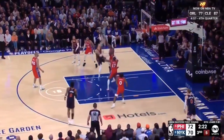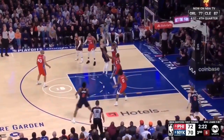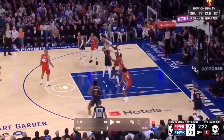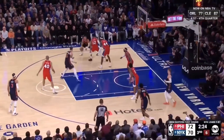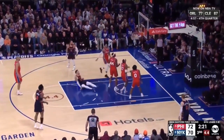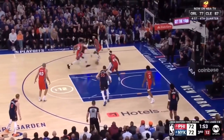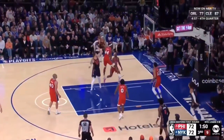And something that makes Hartenstein a really unique player is that, of course, he can pass, of course, he can screen, and he's not the traditional floor spacer as far as stretching the floor, shooting threes, or even those long twos. But if you get the ball to him in the lane area, he can hit that floater all day, and he does here with some contact. And again, you got Jalen Brunson going all around the world. He sees Isaiah Hartenstein, a drop-off pass. He hits another floater in the lane.